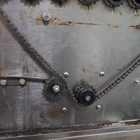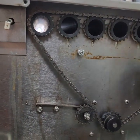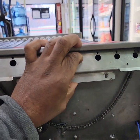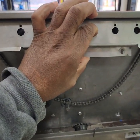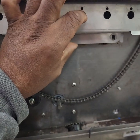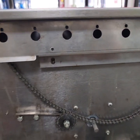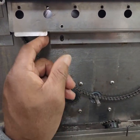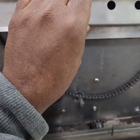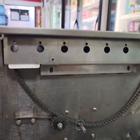I'm going to take it back off right now because I have to put the chain guide over the top of this, and I will show you that in a few minutes. As far as that chain guide goes, you want to go in with the top first. Go in with the top first and then go up, and then that will come down onto your screws, the screws that are going to hold it in. I'm going to have to put it down right now because I need to use both hands, but I'll show you.